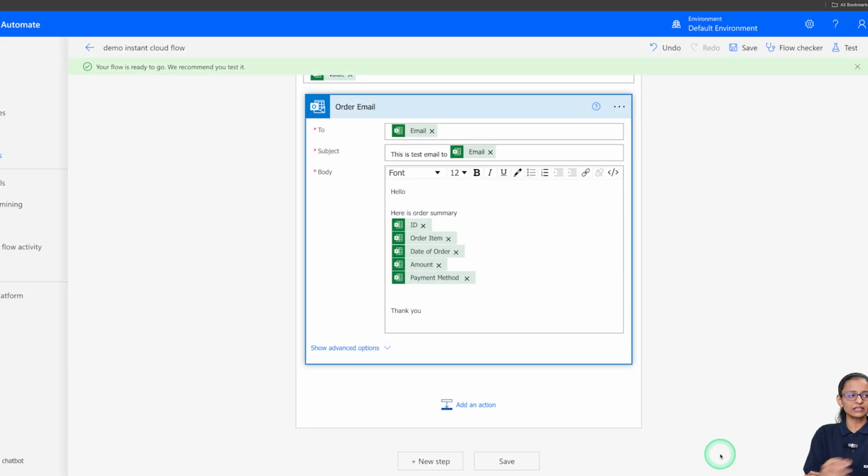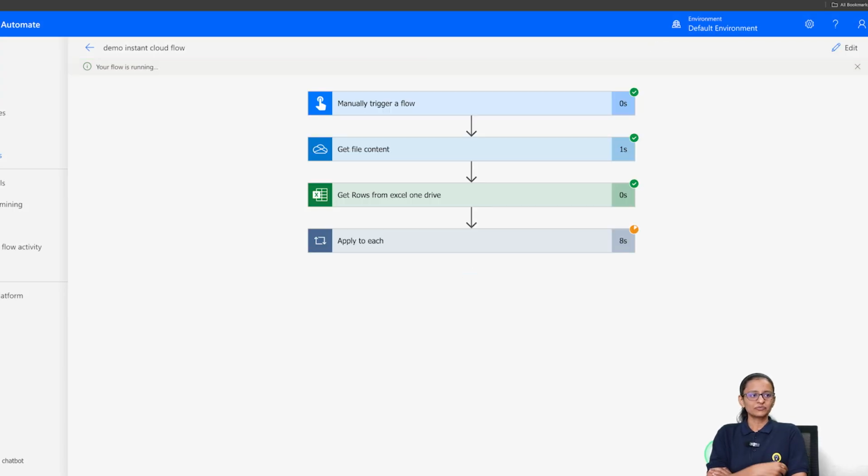And if you click on done, here you will see that the first action executed, second action executed, third action executed, and the fourth action, which was executing, just finished a few seconds ago. You can see that, and how much time it is taking to execute each action. So it took data from the OneDrive, and it took 1 second.